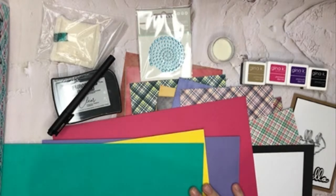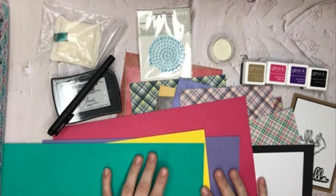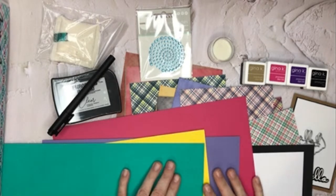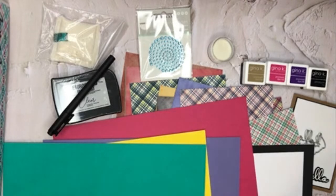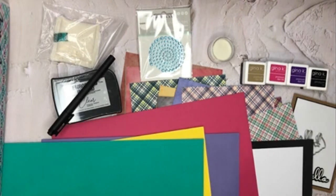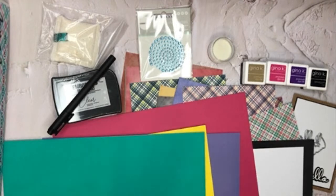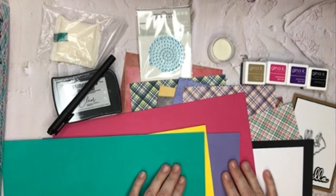Oh, Tony, thank you for the letters. Yeah, I'm glad you got them. For those who are clearly in the dark, Tony ordered some of our monogrammed letters that we are doing this weekend in our April Crafternoon Box. She's ordered some extra ones for her Ma and Pa's 80th. She'll put a photo of those up when she's finished so we can see how great they came out. She asked me to do some neutral colours that were preferably greys, not browns or bright colours that we'd done in the other offers, and she's happy with the results. So it's always scary when you send something to someone for such an important occasion and you just hope you've got it right. So that's really good to hear.